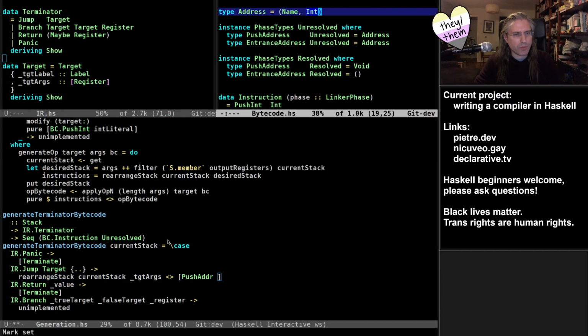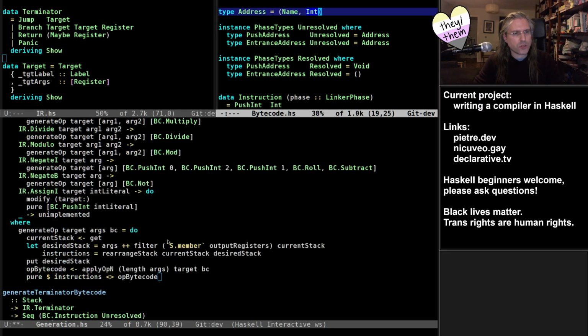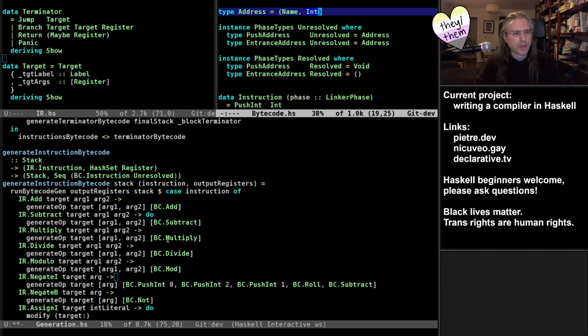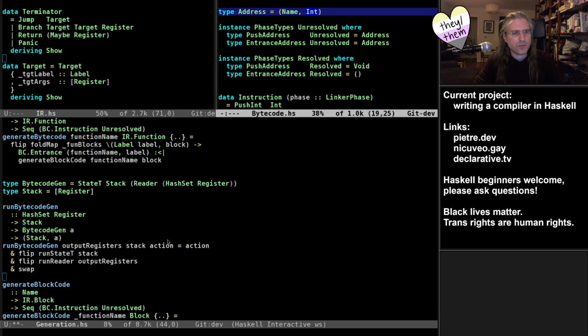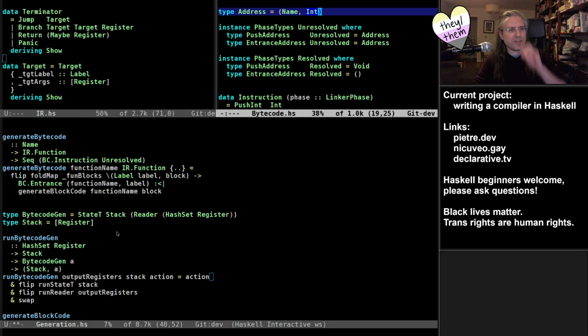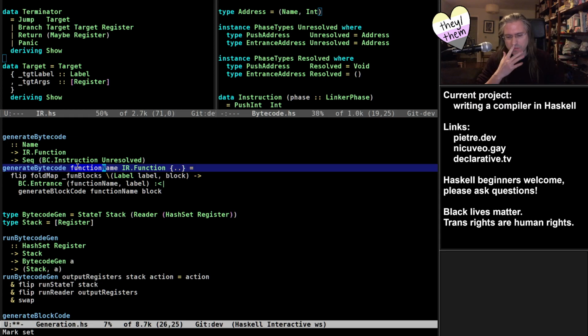Aha, this is where I'm gonna need the function name, I believe, that I have not been using at all. Yep, there it is. This might be a good case for making all of this monadic, so I have access to a reader of the function name, to be honest.